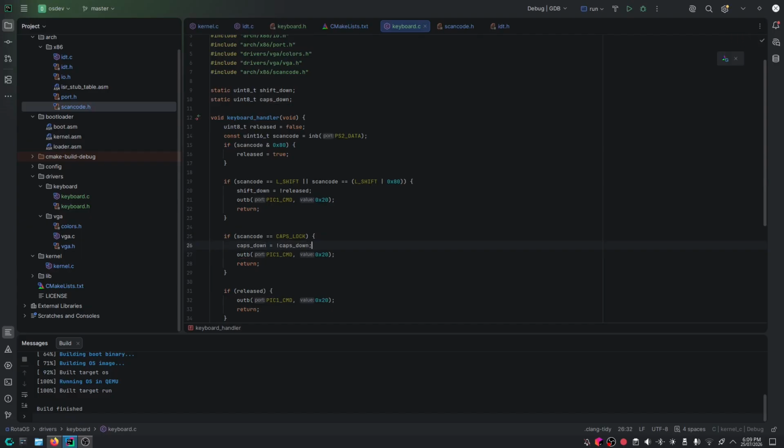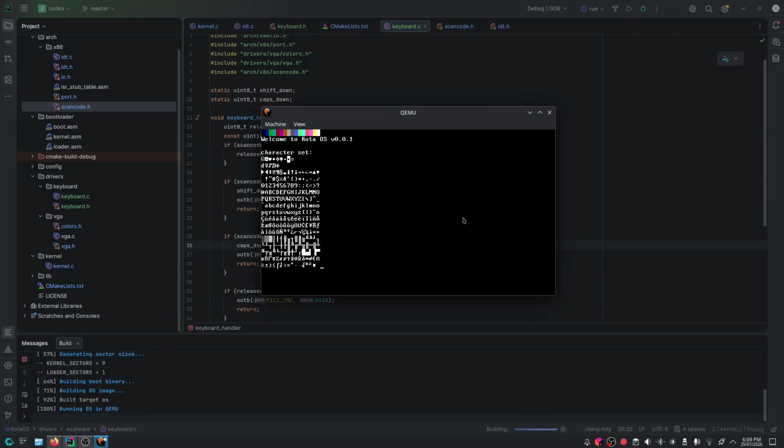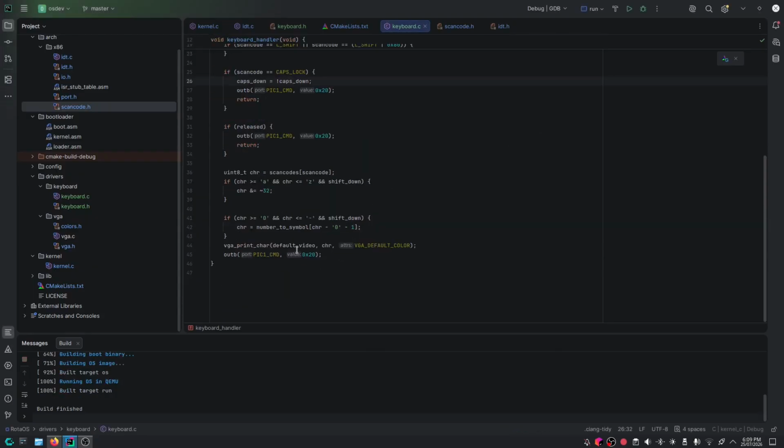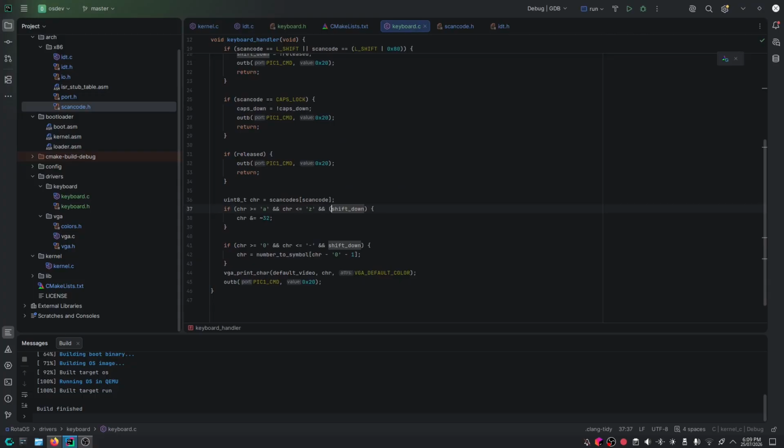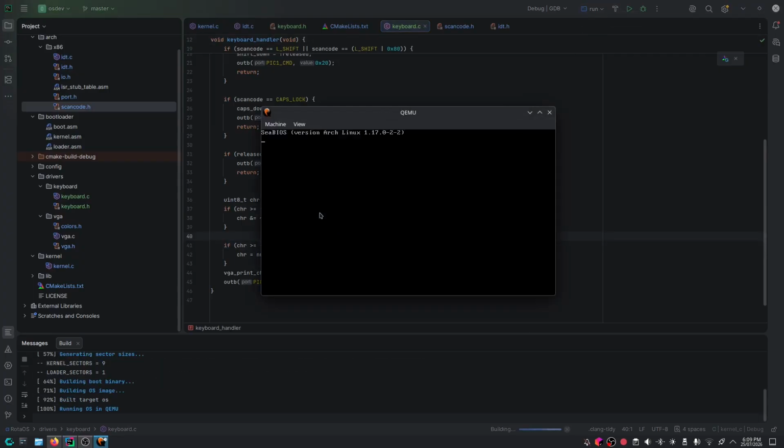So it toggles around. The only issue I could really see was, well, let's first see if it works, and then press caps. Oh, because I'd never take into account the caps in here. Shift down XOR caps down. Because if they're both down, then it's lowercase, and if they're both off, it's lowercase, otherwise it's capital.